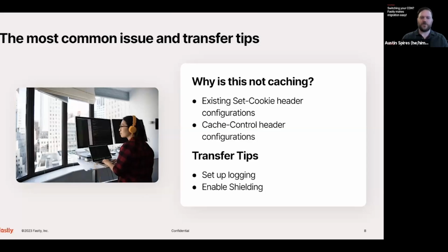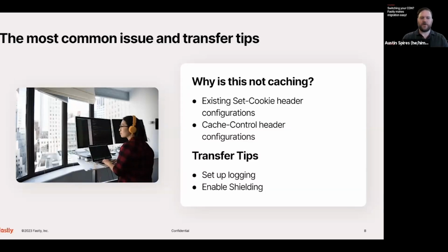And it's important to make sure that those are not there for cacheable content, because with Fastly and with any good HTTP compliant CDN, they break the cache. And going into other transfer tips, when you're working with Fastly or with any other provider that supports it, make sure you set up logging, and ideally real-time logging, as quickly as possible before moving your CDN over, because you need to get observability, and observability is the true source of success when you're migrating.